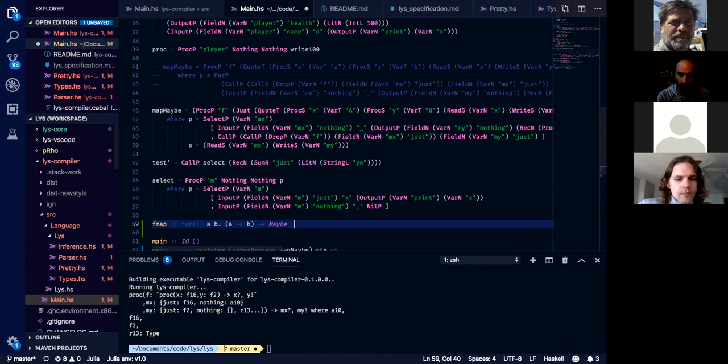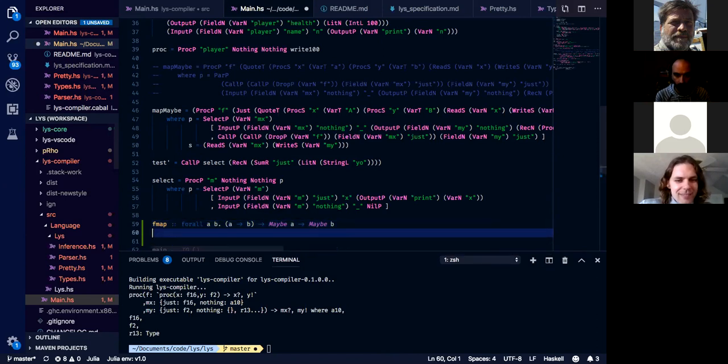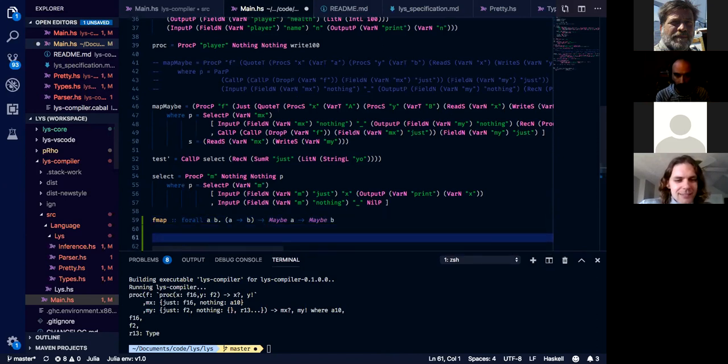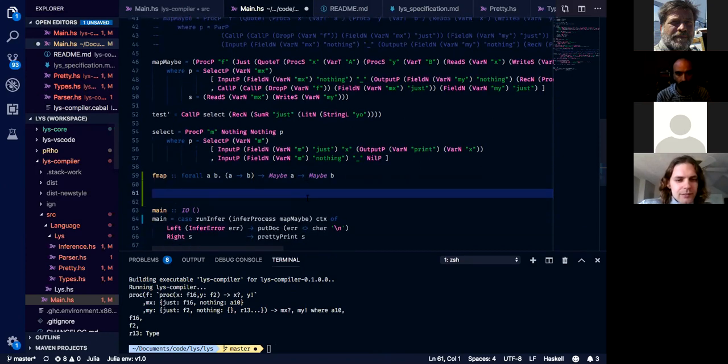Okay, so I can have foralls, but I don't have higher order polymorphism yet, so I can't represent this kind of types. Sorry.